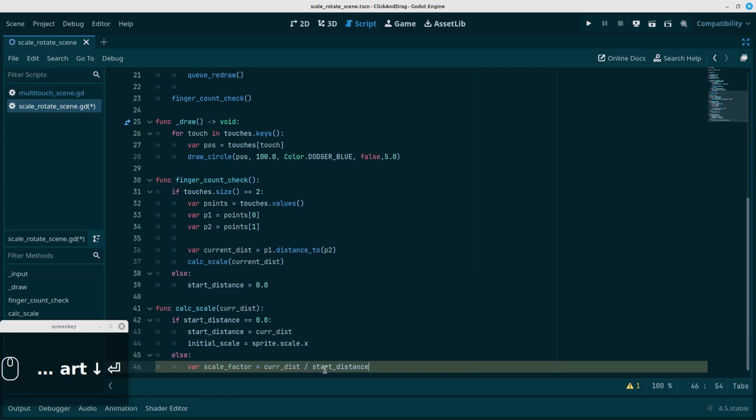So if the current distance becomes bigger than the start distance, you're going to get a greater value for the scale factor, and we're going to use that to scale up the sprite. If the current distance is less, like if you're pinching the two fingers, that means it's going to be smaller than the start distance. We're going to scale down the sprite or zoom out.